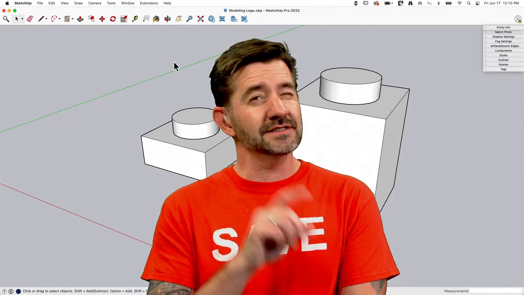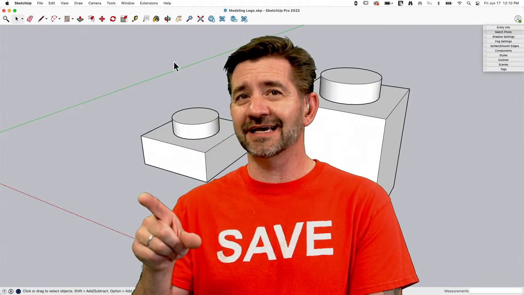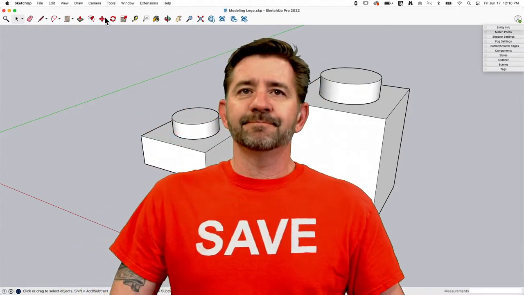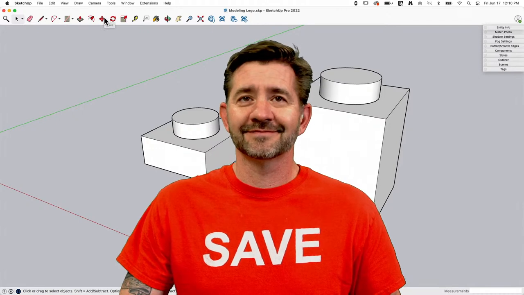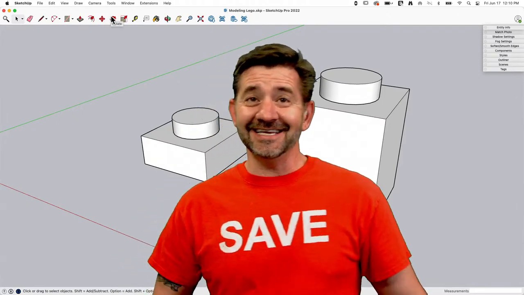Go find it. And I don't think it was the main point of the model either. I think we were doing something else, but we spent the first half hour quickly modeling a minifigure. So that's the kind of fun you can expect here on SketchUp Live. We don't know what we're doing yet. Speaking of that, let's get into something.